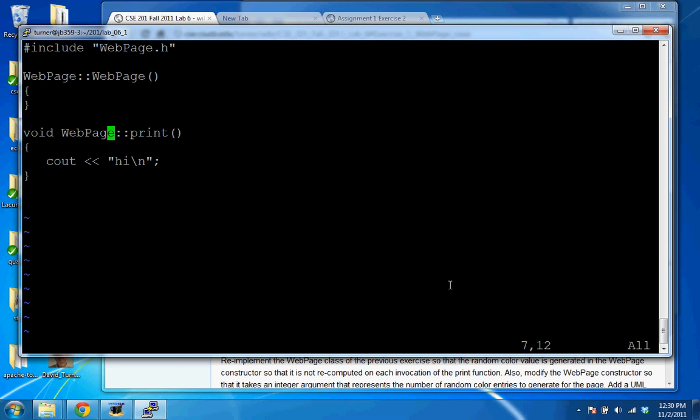So we need to qualify the function name. All right. Same with the constructor. Here we're telling the compiler this is the beginning of our implementation of the constructor for the web page class.